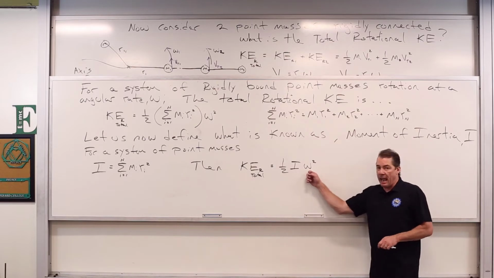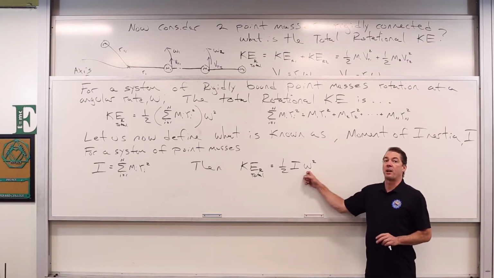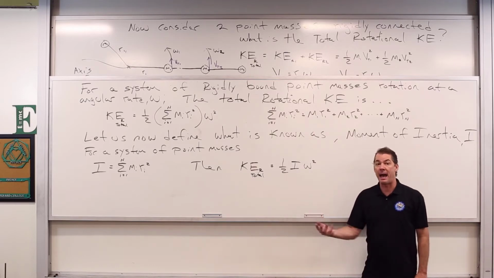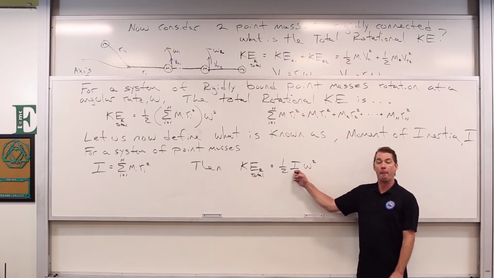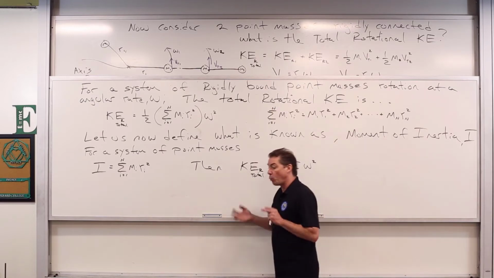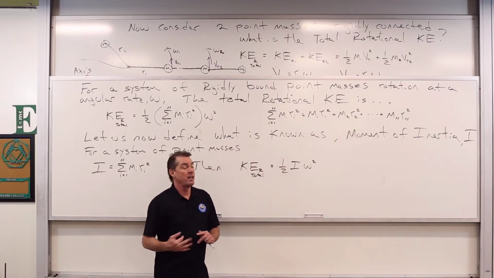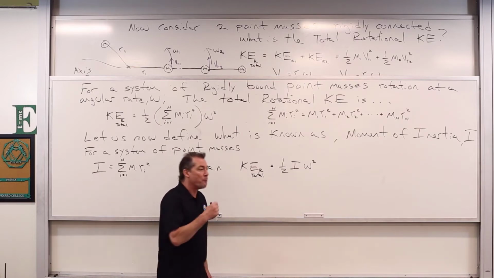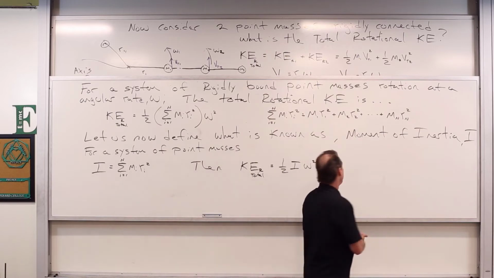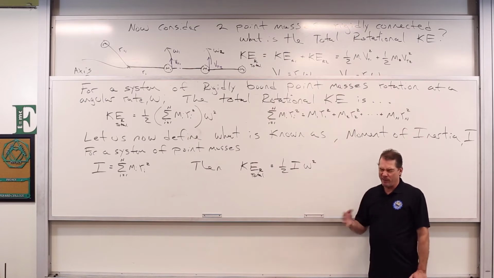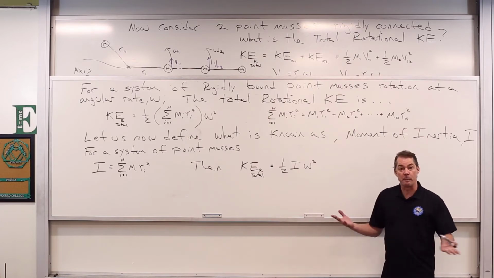An object rotating with an angular velocity omega has some sort of kinetic energy with respect to the mass elements rotating around some axis of rotation, substantiating some moment of inertia of the object. This is really a measurement of the distribution of the mass relative to the axis of rotation. That's what moment of inertia is. And it's necessitated by looking at extended objects or objects with more than one localized mass under a rotation. And it happens to be a really important quantity. And very often it is confusing to people.